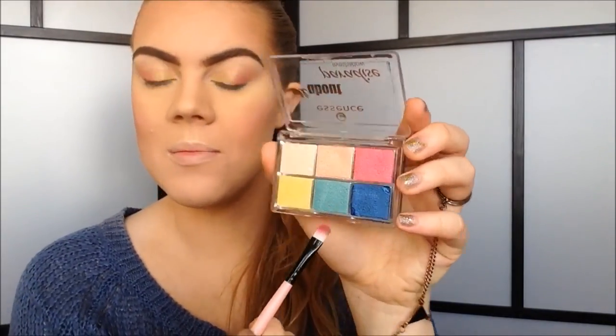And I'm just going to blend this out. So I'm going to grab my Essence Kajal pencil in 25 Fill the Maritime, and I'm going to use this as a base along my lower lash line. And then I'm going to grab a BornPrettyStore eyeshadow brush, and I'm going to take the green color. And this is going on the inner part of that base.